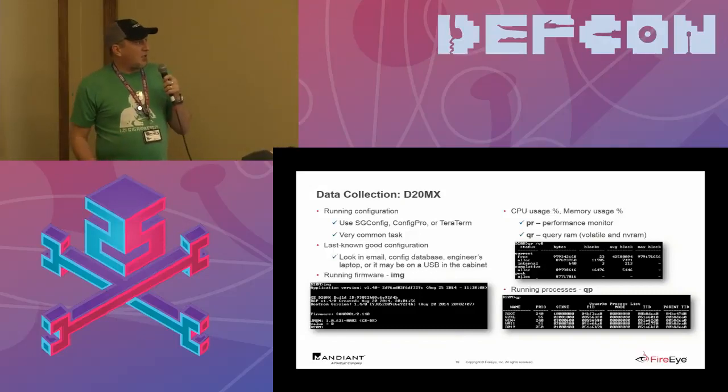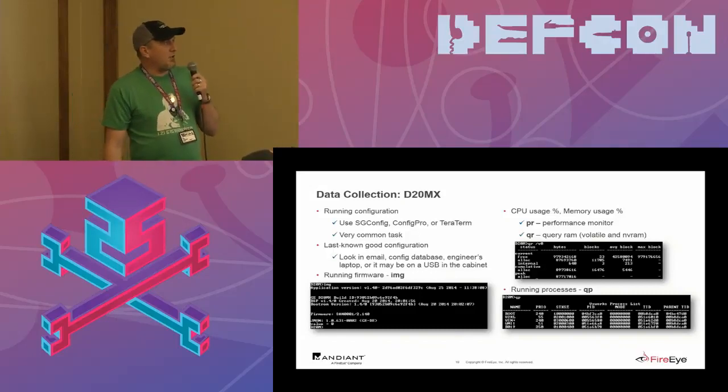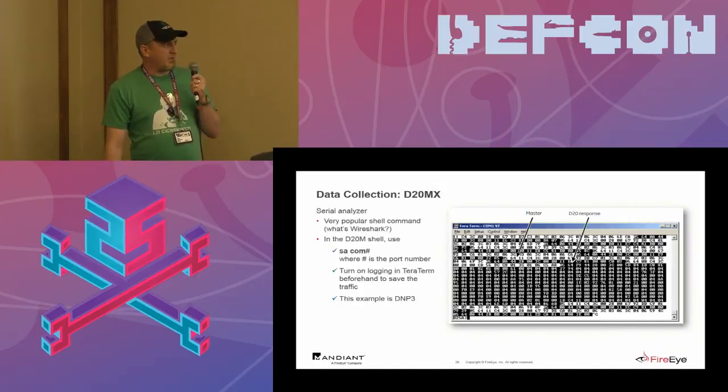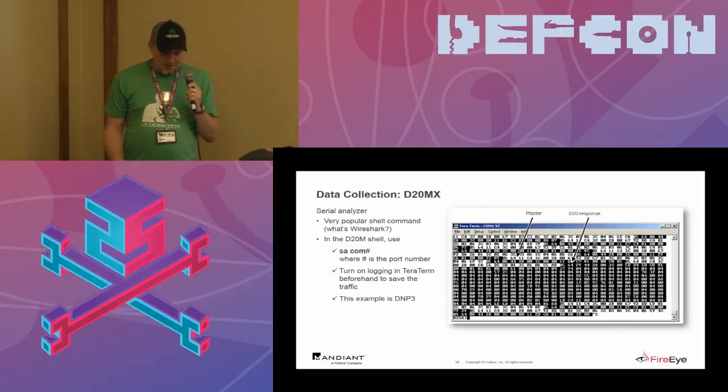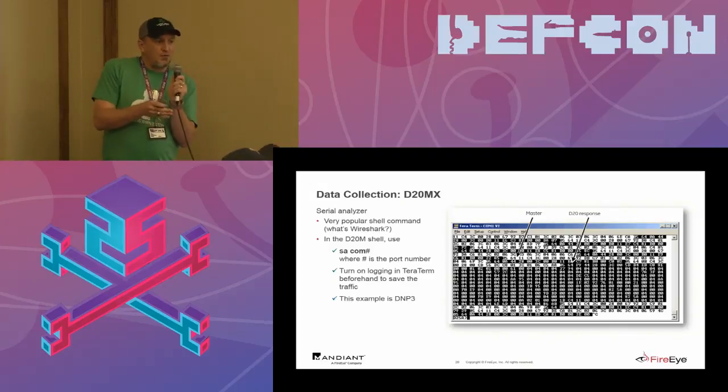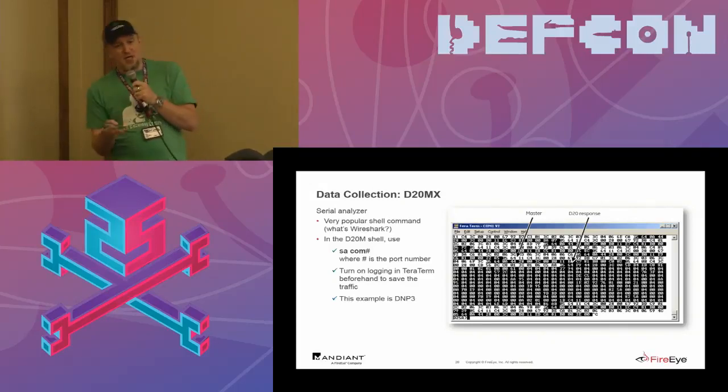So let's do data collection. We can get the running configuration. It's a very common task. Last known good configuration. Like I said before, you can type in IMG to get the running firmware. You can query the processes. You can query the performance and get the CPU usage. Get all these things that we would do in Windows forensics. You just have to type these in manually.